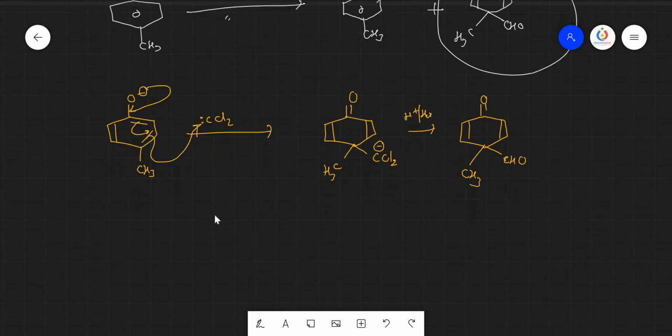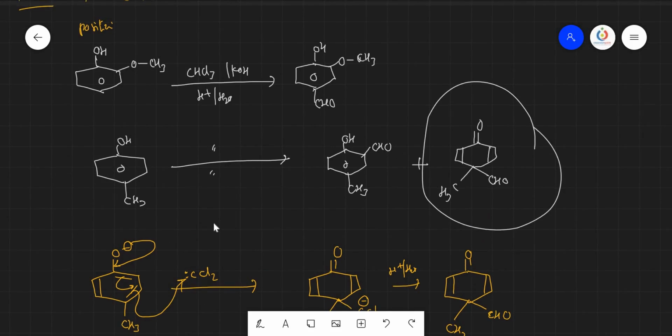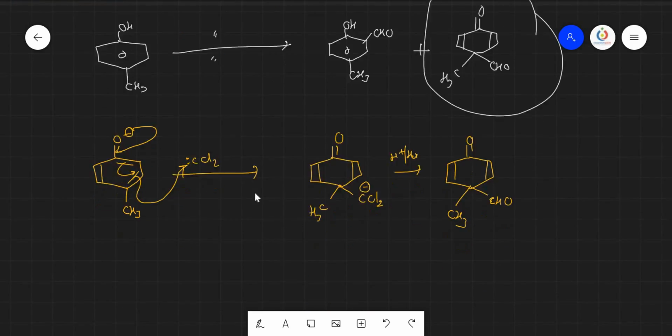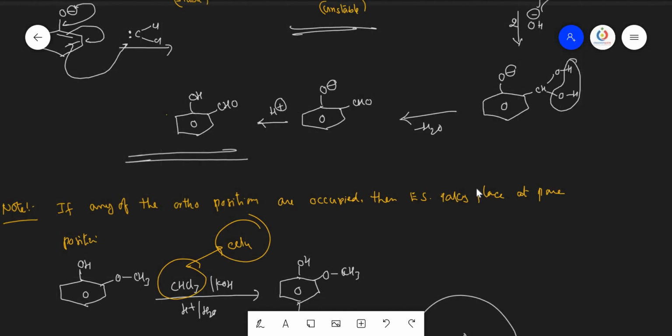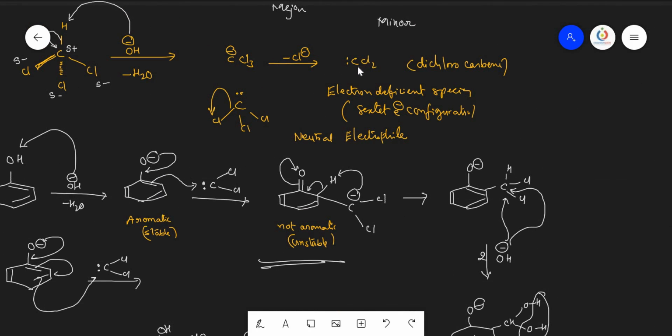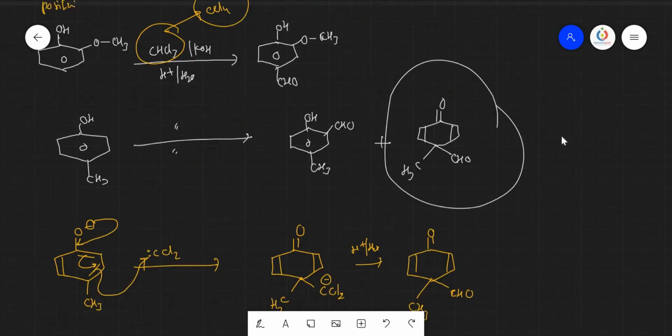Now let us give a question that arises. Sir, what happens instead of CHCl3? Instead of CHCl3, if I take CCl4, then what must be the product? It is simple. Then you will get the carboxylic acid. I'll show you here. The reason here is when you are using the CHCl3 chloroform, what is the electrophile? CCl2, dichlorocarbene is the electrophile. So there are two chlorines there. If you use the CCl4, here CCl3 will come. So here three chlorines will come. So three OH groups are required to replace all the three chlorines.